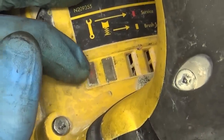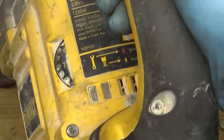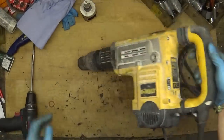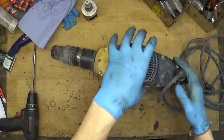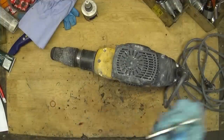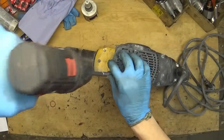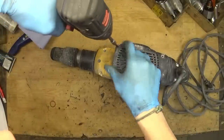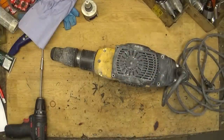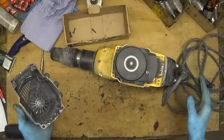Yeah, and the service light is blinking, the carbon brush light is showing that everything is good. So the service light means we need to make a service for it. Of course, we will disassemble it to check it. First of all, I will start from the bottom cover here because I want to check the carbon brushes. I will take the box for the screws. Opening the cover.